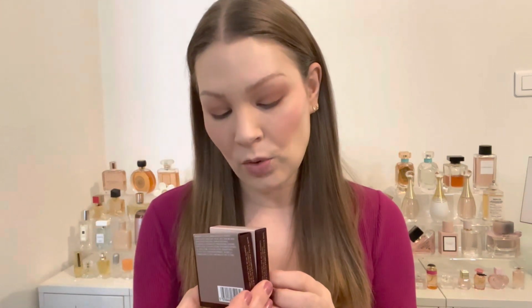Let's now apply the Pop Shot. I picked up two of them. So I picked up Smoky Quartz and Diamond Eyes. They are still available on the European Charlotte Tilbury website. It looks like they're sold out on the US website. And that kind of, I think, pushed me over the edge as far as FOMO, because it's like, well, they're sold out. I should probably pick them up so I don't regret it.